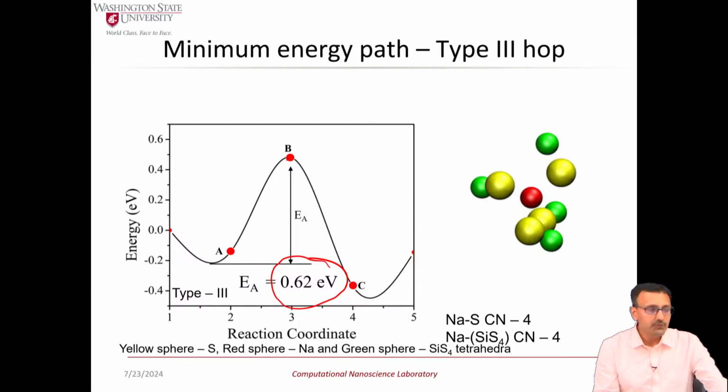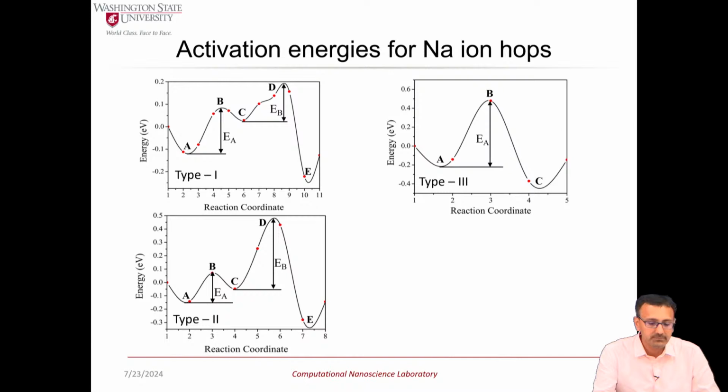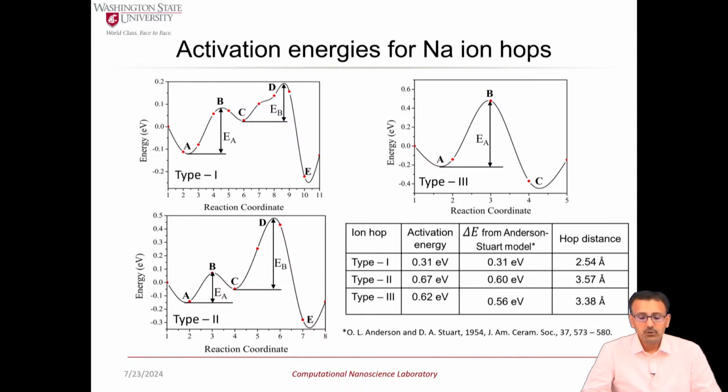Okay. So, this is good. We have identified 3 different hopping mechanisms, but how do we connect it to other physical properties and ionic conductivity ultimately for this system? So, what we did for that is we drew from a very well established theoretical model, which is known as the Anderson-Stewart model. The Anderson-Stewart model basically connects the energy barrier for ion hops in an amorphous system with the distance from the initial location of the cation to the final location of the cation, which is known as the hop distance.